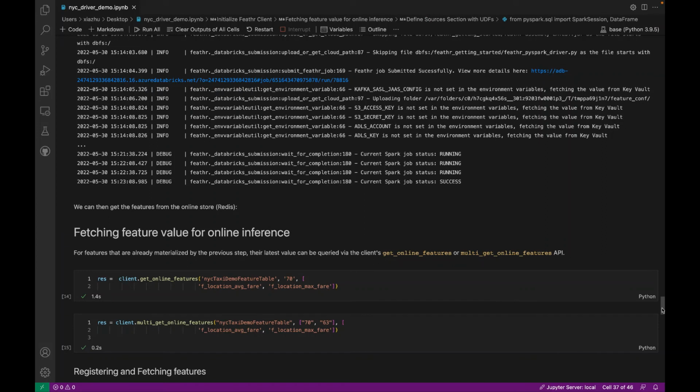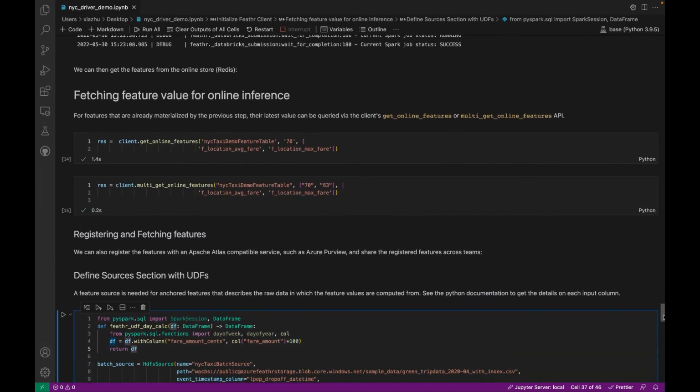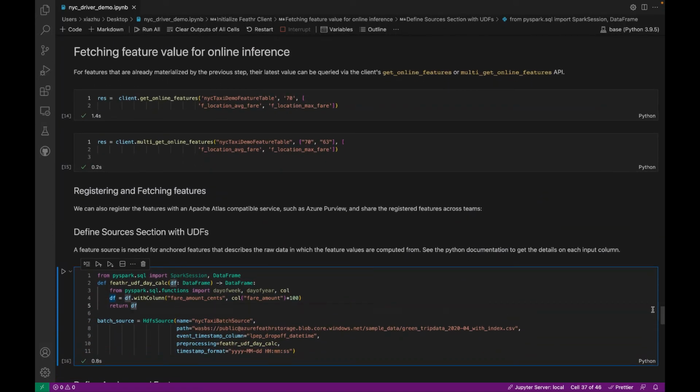And now let's switch gears to the feature producer workflow, because we all know that some of the feature consumers could also be feature producers because they want to build features on top of the other features. In that case, let me highlight a couple of the capabilities that Feathr has. As we talked about earlier, Feathr has rich support for UDFs. You can use PySpark, Spark SQL, and Pandas on Spark to define your UDF functions.